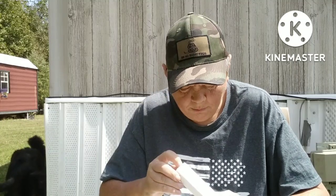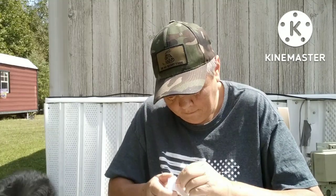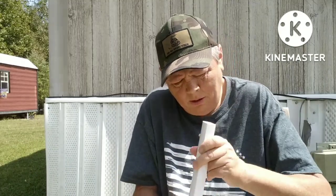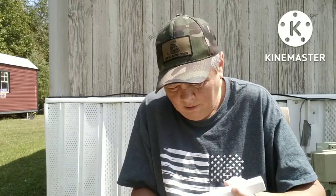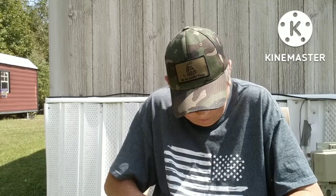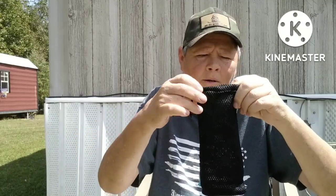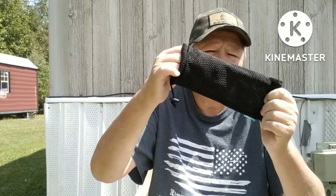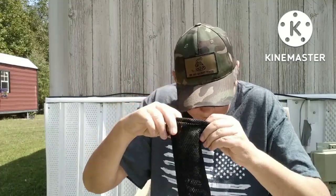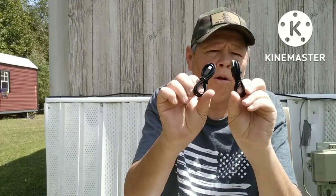And let's see here what's in this little box. Pretty sure it's some sort of charging cable. Sun is a little warm on the old soul today. Oh, okay. Sorry, I know y'all can't see. They got a little sleeve to put it in. Like a carrying thing, and it's kind of mesh, so if it gets hot while you're using it, it doesn't get too hot inside the bag. That's good thinking. And I got a couple of little charging cables right here, so awesome.